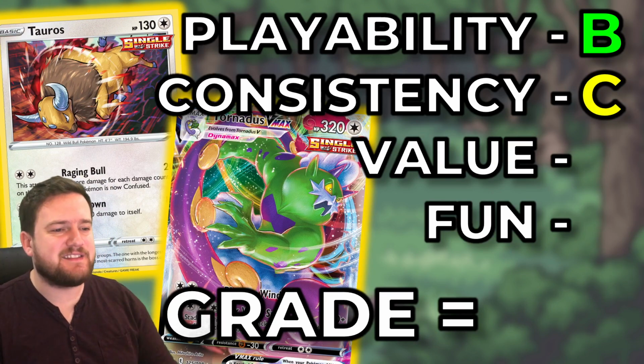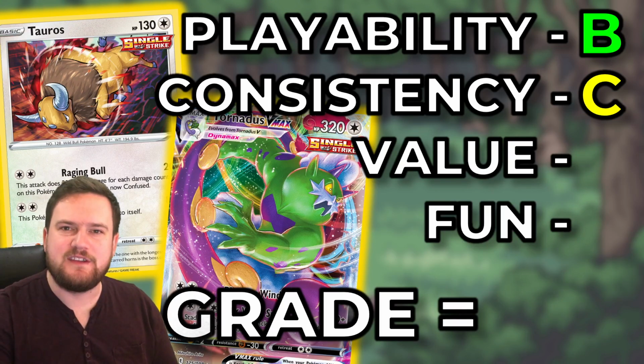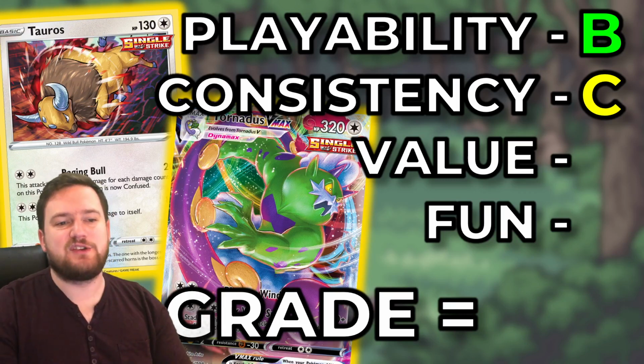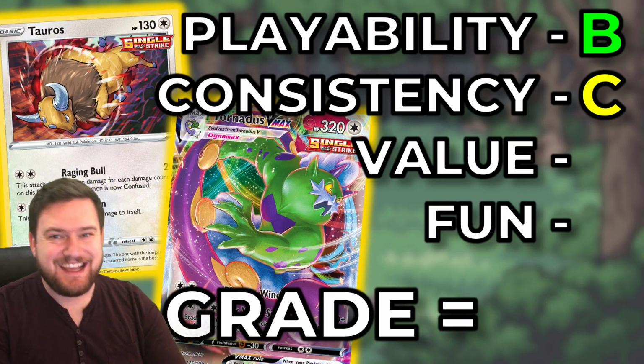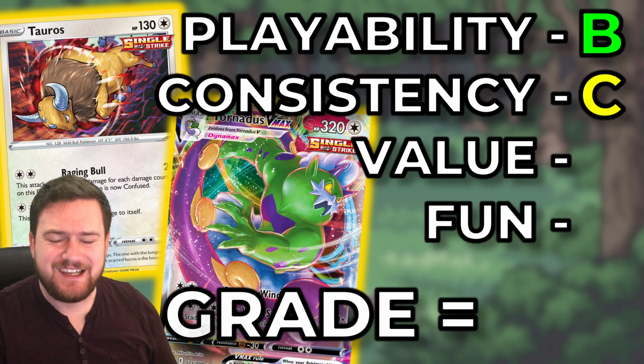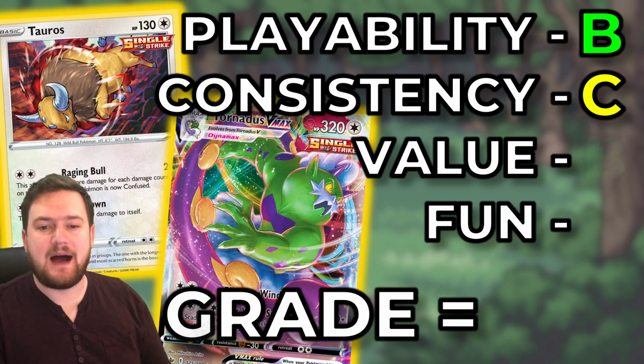Consistency-wise, I'm giving it a C. It requires a lot of energy, which is the biggest problem with this deck. We saw a couple of games where the energy wasn't a problem, but I can tell you that when Tornadus VMAX gets knocked out, if you can't get a bunch of Houndoom set up, it can be quite difficult to get the next attack going, so I'm giving that one a little bit of a lower mark there.